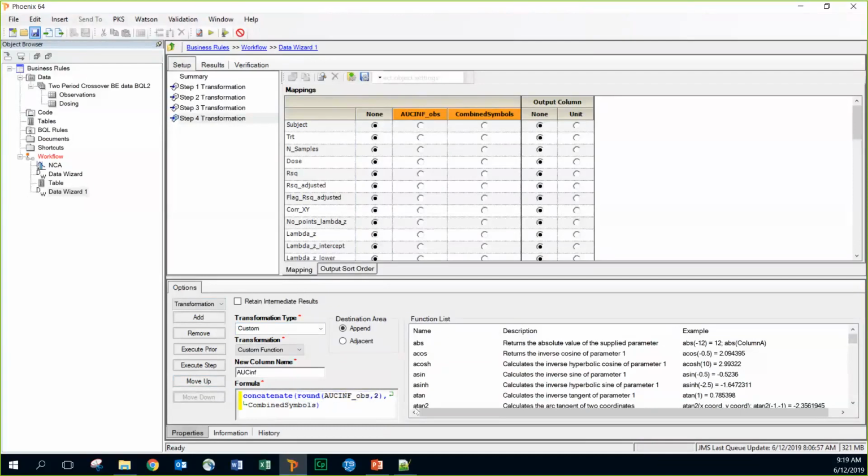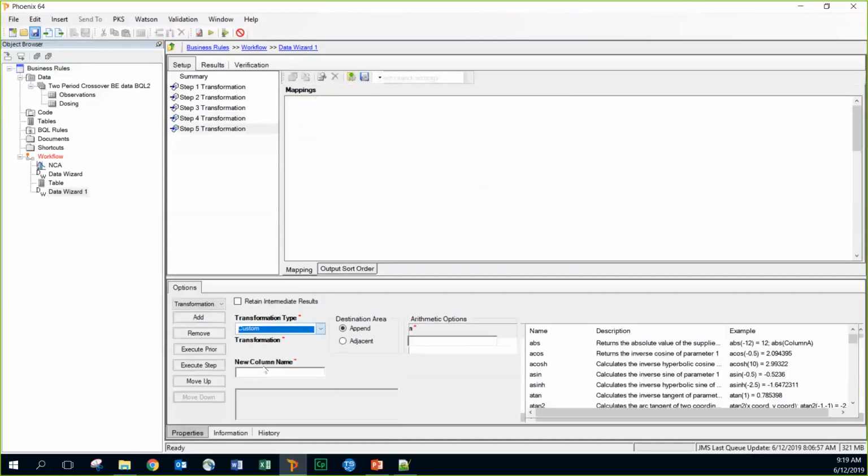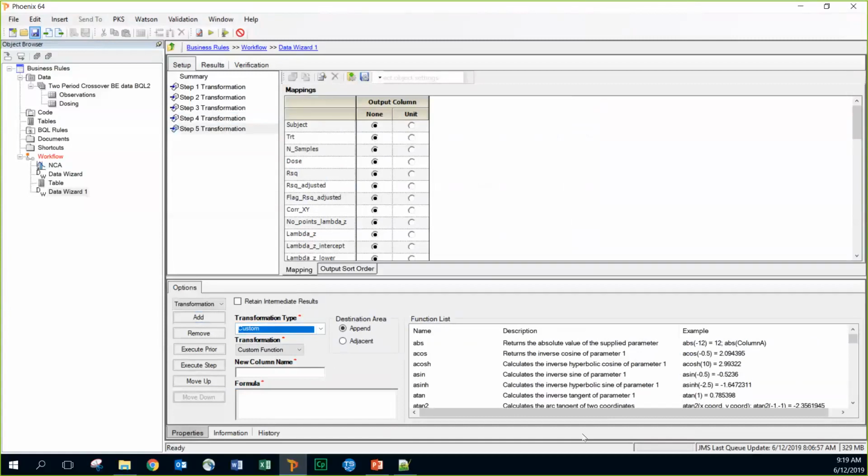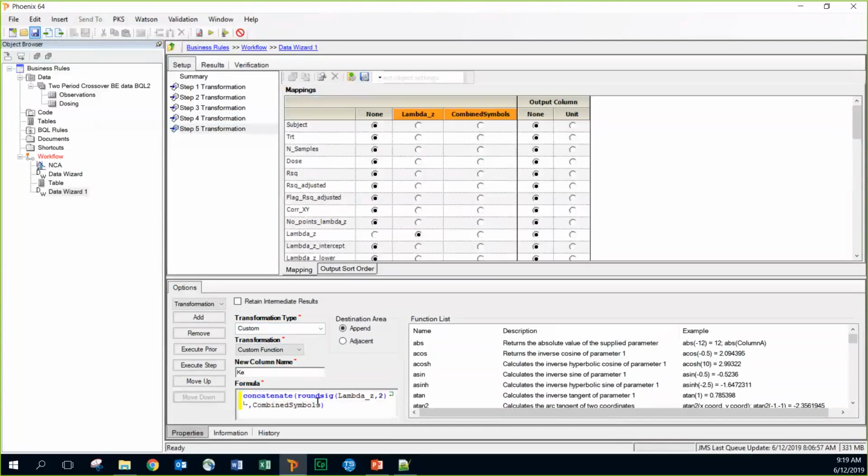Okay, so I'm going to use the same formula format for my other custom columns. So let me add another one. It takes a little while to set this up, but as you'll see, once you have implemented your rules and come up with the way of creating your rules, then applying this to other data sets can be automated.